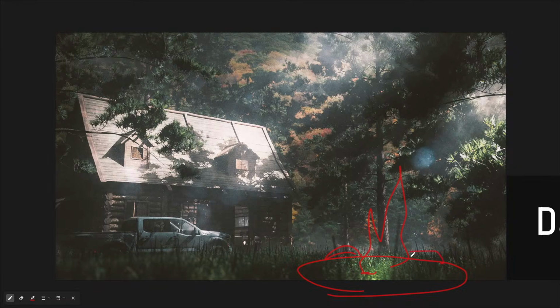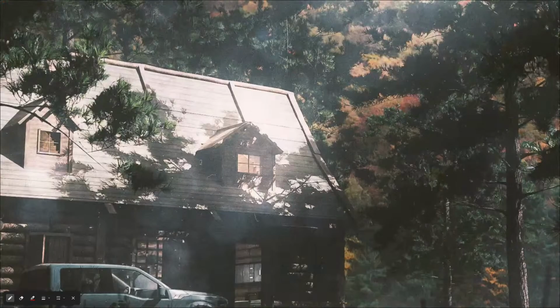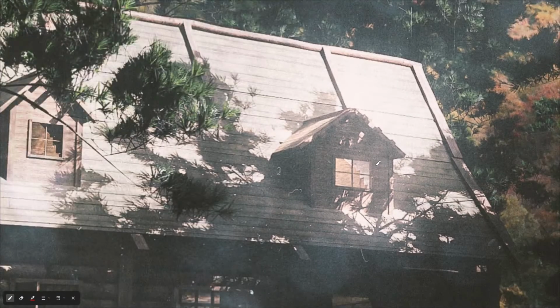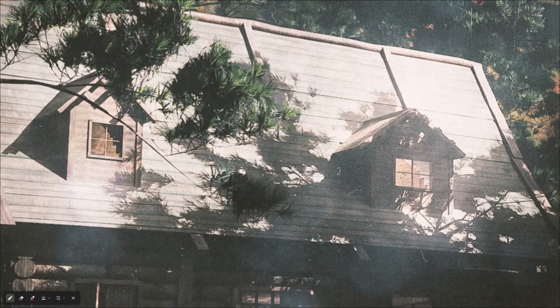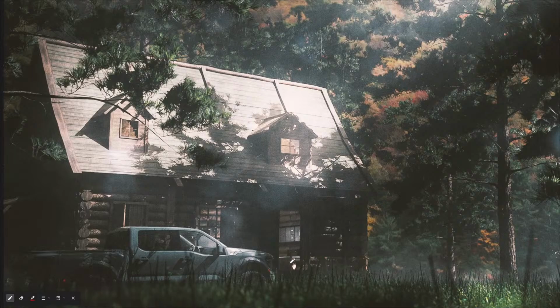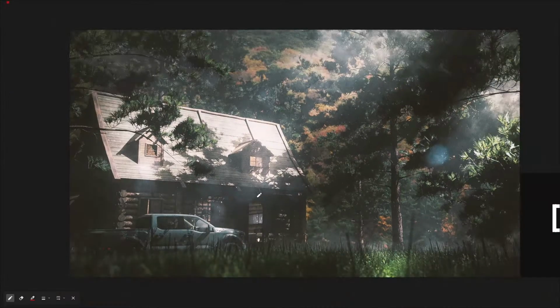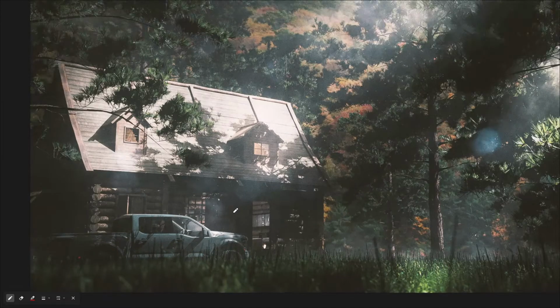Also, do I see light on the second floor over there? I think it's light, yeah. Looks like there's light inside. So what's a bit of a shame is that we've got so much sunlight, but then there's still light inside. And in reality, if you're looking at something like this, the light that's inside would basically not be visible. It would be so dim compared to the power of the sun. So that's another thing.